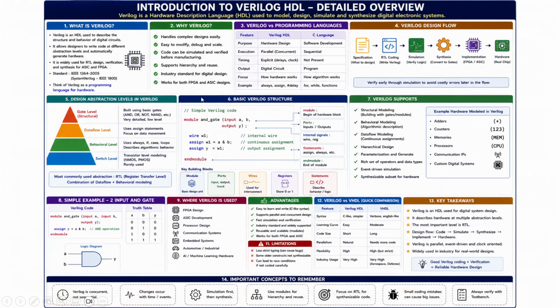Okay, then coming to introduction to Verilog HDL. So what is that? Verilog means what? What do you know about the Verilog? Okay, so here what is Verilog, why Verilog we are using, and then differences between the other languages with the Verilog. So different flow, what is the flow we are following to execute the programs, and then different abstraction levels. Okay, all the things are in one page, so we will go through one by one.